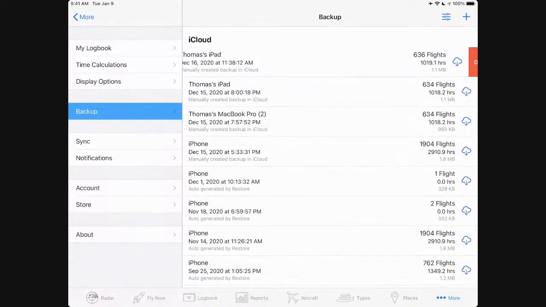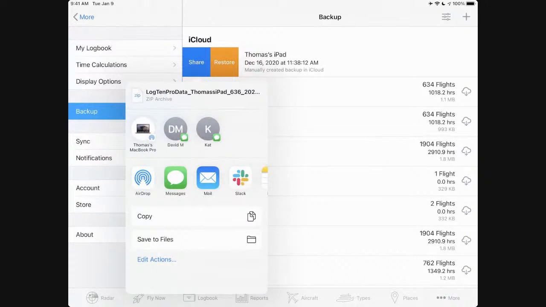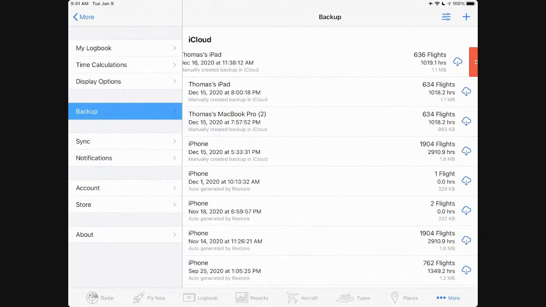In addition to that, you can even email the backups to yourself by sliding to the right and then sharing them, and you would have the option here to mail it to yourself, and it would come as an email attachment. So backup and sync, while they both use iCloud, are separate from each other. Backup is secure and will not go away. Sync can be turned on and off at any time.